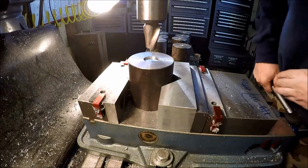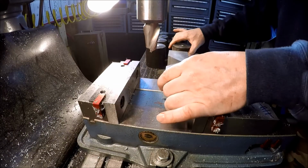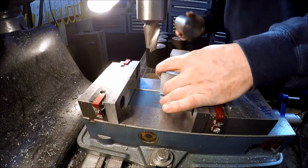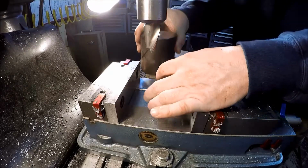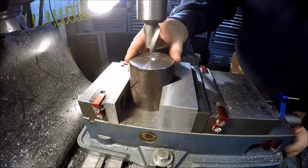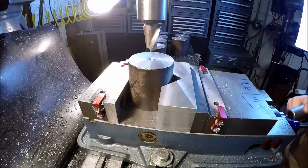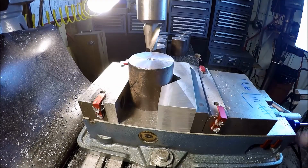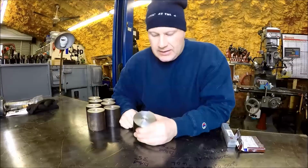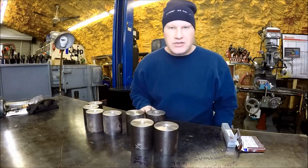Right, there she is. Let me bang out the rest. Show you what I'm doing, just pulling it out. Sliding a new one in. Got all these wrapped up, as you can see.